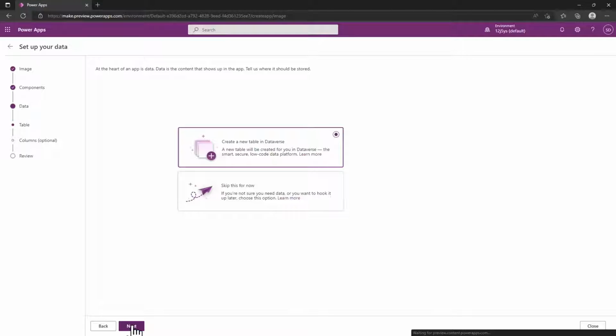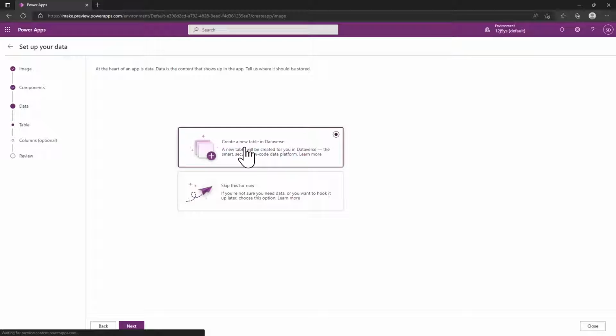Now, I do need to note this for you guys. Let's say you are using your university's email account or your company's email account to access Power Apps. You may not have the rights to actually create a new data source or Dataverse table in this case. For you to add data onto your application with this feature, you can create a new table in Dataverse that is specific to your application, meaning that it will have all of the different columns representing the different components on your form.